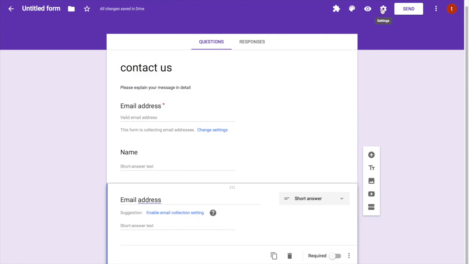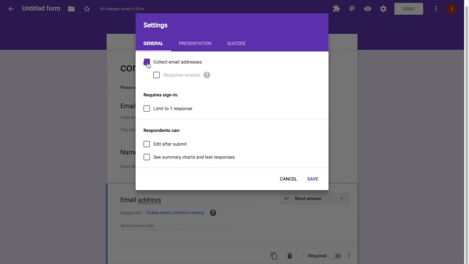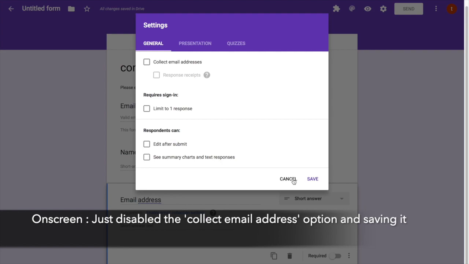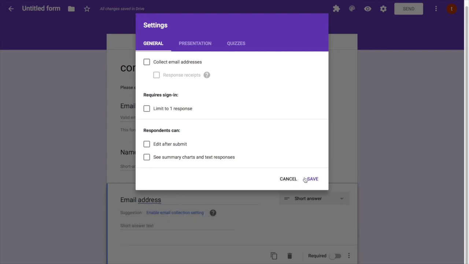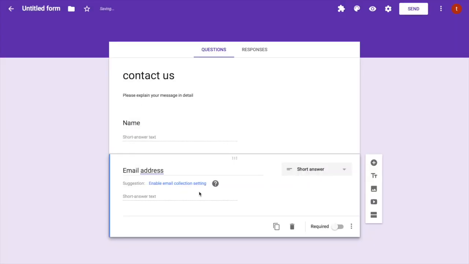Or else you can also add a question where you want to collect the email address and mark it as mandatory. But the challenge here is that the answer that the user types here should be particularly an email address.